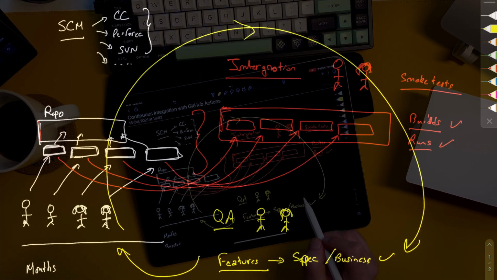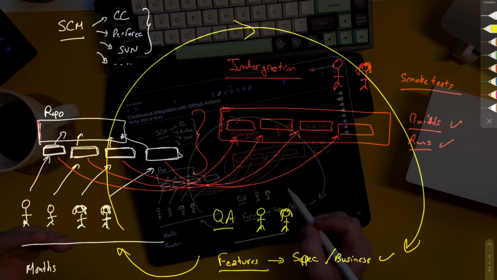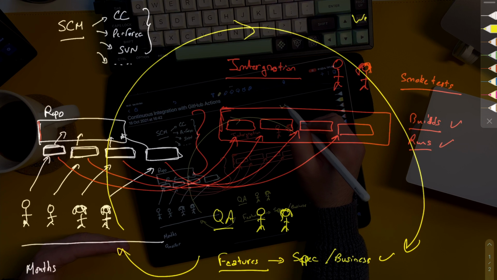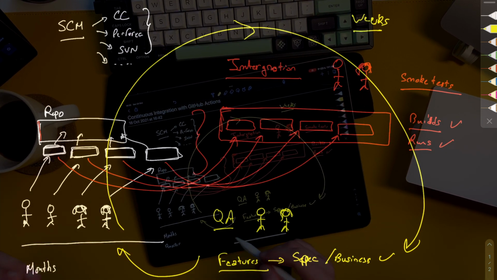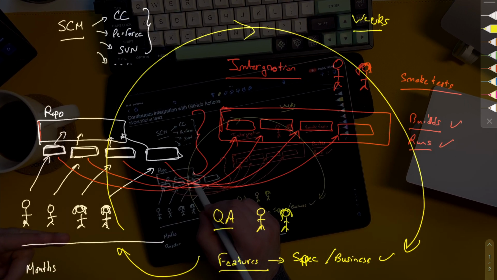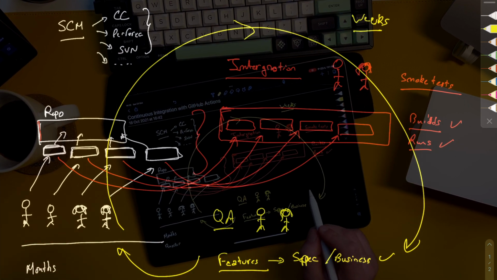And you can imagine if this process happens once every few weeks, or once every month, or even worse, once every quarter, this loop will take probably weeks to complete, right? And can you imagine if during these weeks, new features are also being introduced? It was a nightmare, to be honest. And this is why continuous integration gained a lot of traction and became quite mainstream.